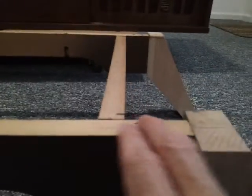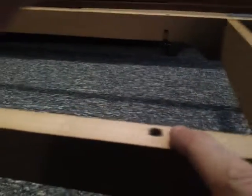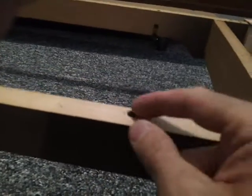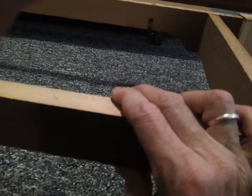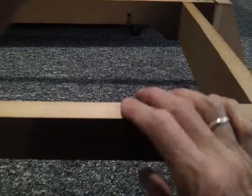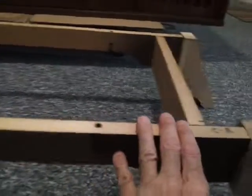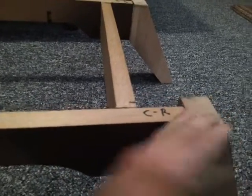And what that'll do is sit all the way up into here, and as I screw it into the stereo, there's a bolt that goes up through here, comes out through here, and goes up into the stereo. All that, the metal and everything, will be clamped together. And if you remember, I showed you the metal before. That metal will carry all the weight and transfer it to the legs.